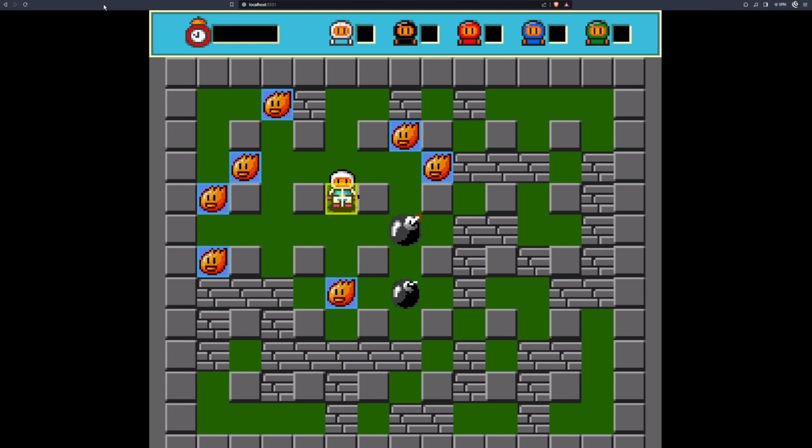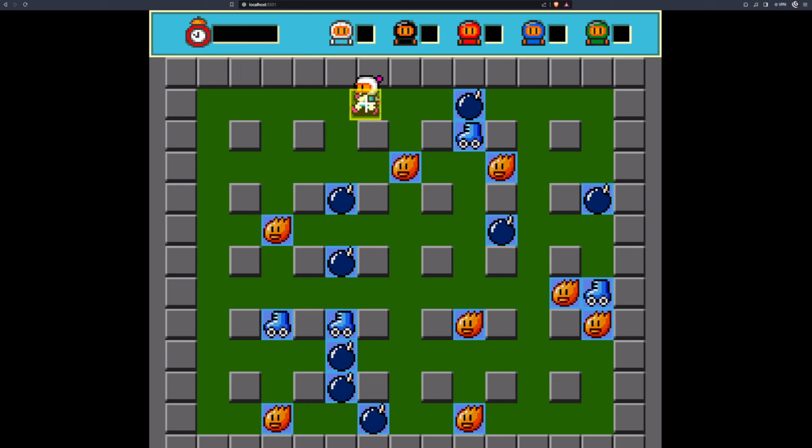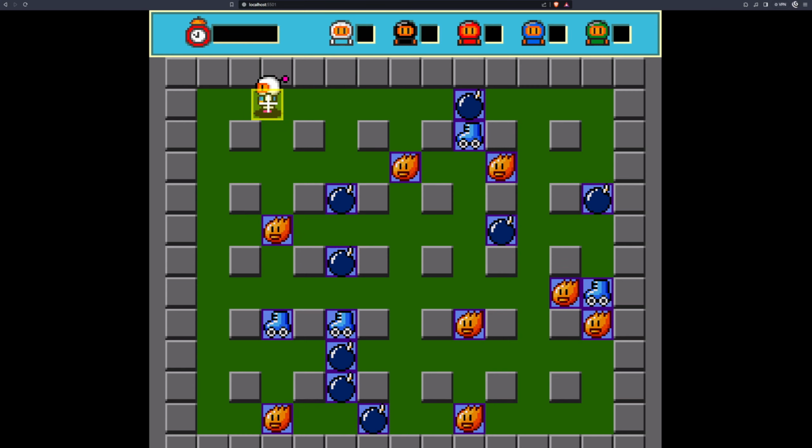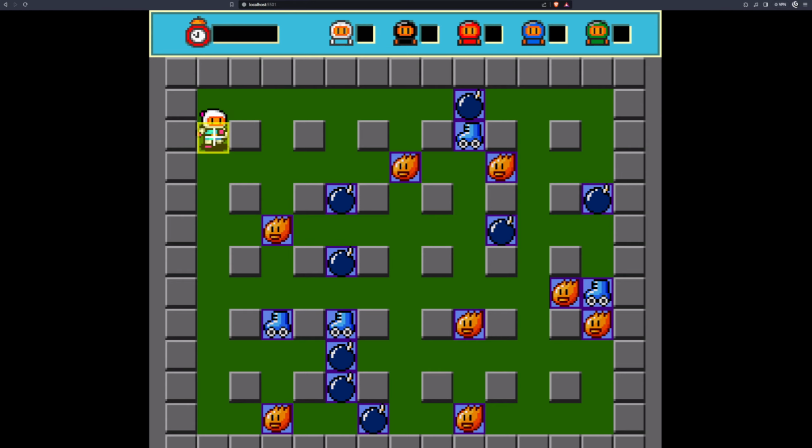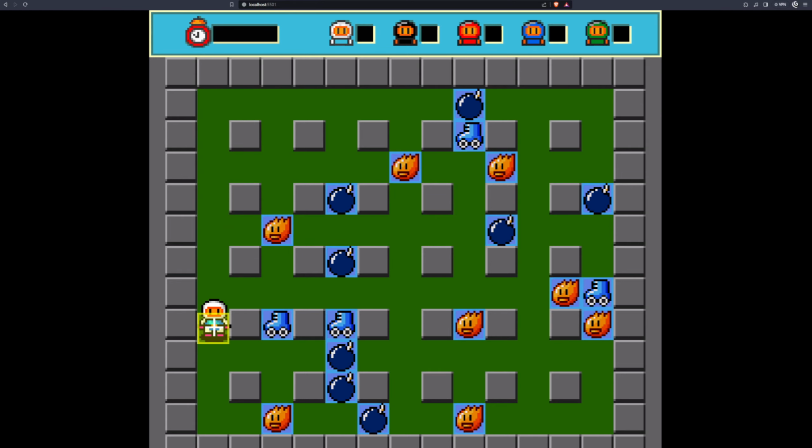Finally, we'll now add a call to the update function from the power-up system class to the battle scene class's update function, so that the game can run its animation code. Checking the results in the browser now with these changes, I've already destroyed all the blocks by the way, you can see we now have our 20 power-ups scattered across the stage, and they are correctly showing their corresponding image and flashing as intended. Great stuff. We just need to allow the Bomberman to pick them up now, so let's do that next.